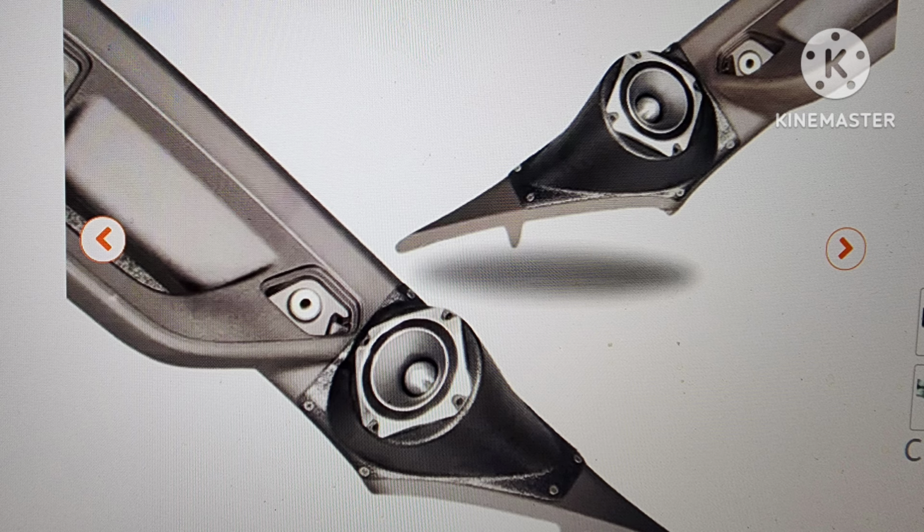Now, you were asking me about customspeakerpods.com. Do I trust the site? I'm going to tell you a little story about this. It was Saturday night, and I ordered a set of door pods for my front doors, like the ones I have in my Tahoe right now. They come with 2 drivers each, as a set. Well, I accidentally ordered 2 sets of these things.